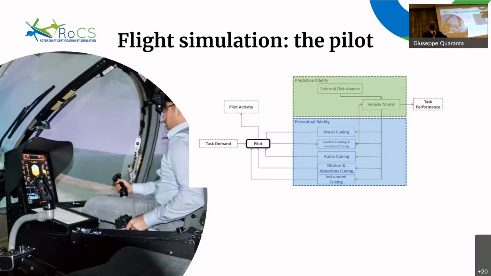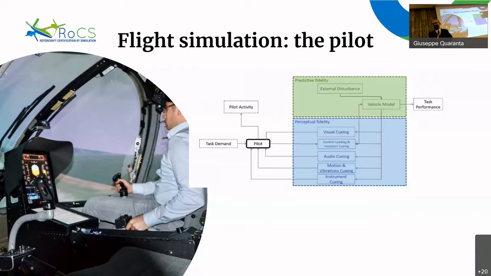When we talk about flight simulation, we also have to consider that the pilot joins the simulation. So we need to have an environment where all elements related to perceptual fidelity — visual cues, audio cues, motion cues, and instruments — are correctly represented in order to give feedback of what is happening to the pilot and allow him or her to perform the correct simulation as close to real flight conditions as possible.